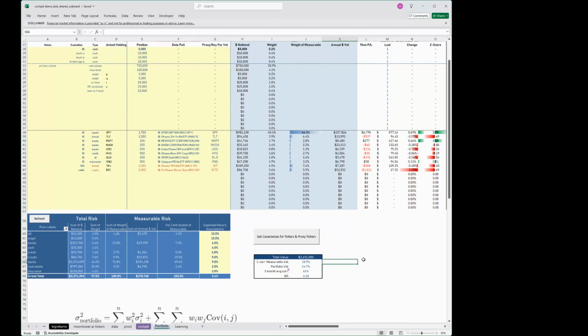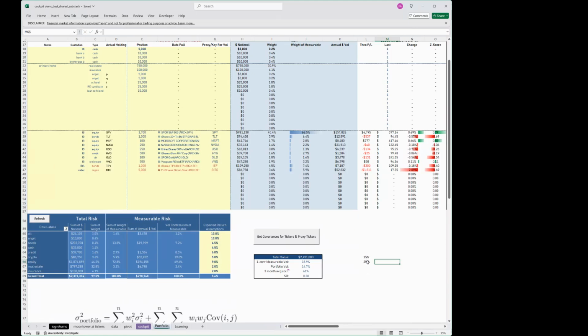Now, I'm going to segue right here into the idea of index volatility because it's kind of a cool learning opportunity. If you imagine that S&P index vol is 15%, and the average weighted stock vol, so if you took the weight of every name in the basket times its volatility and summed it all up, you would get, let's say that it happened to be 25%. So the average volatility of a stock in the S&P is 25%.